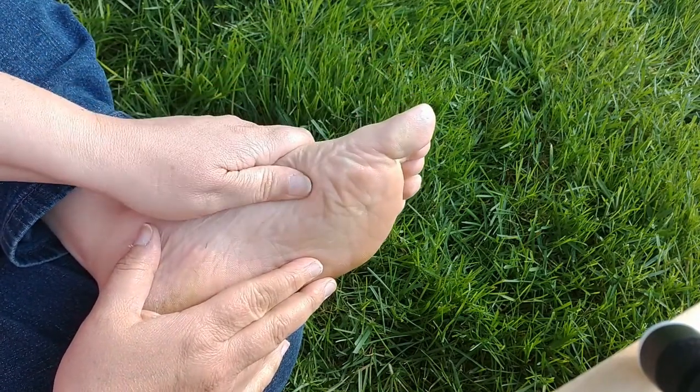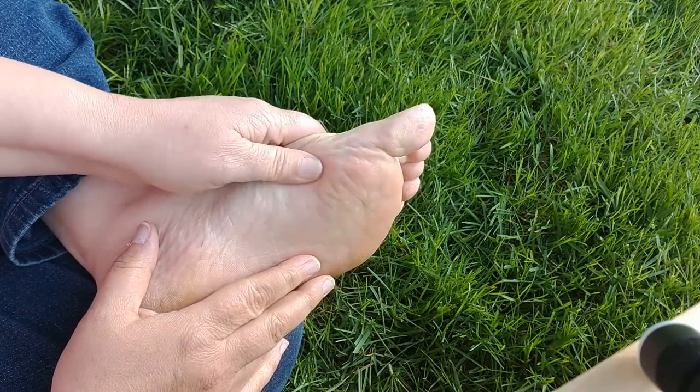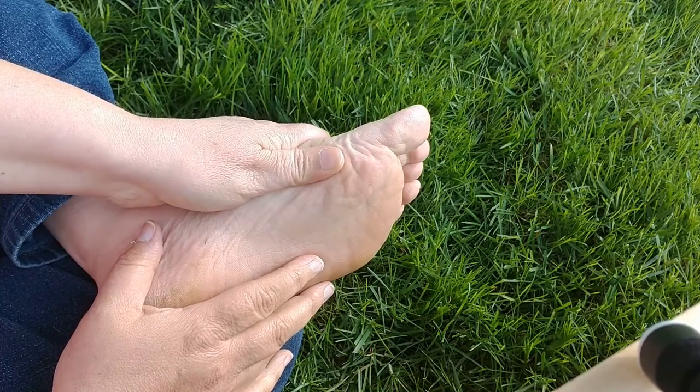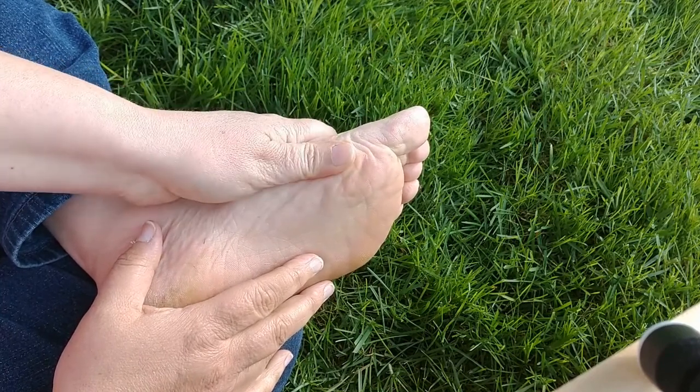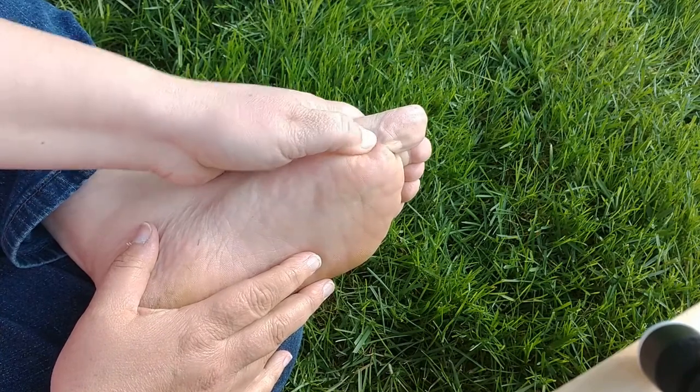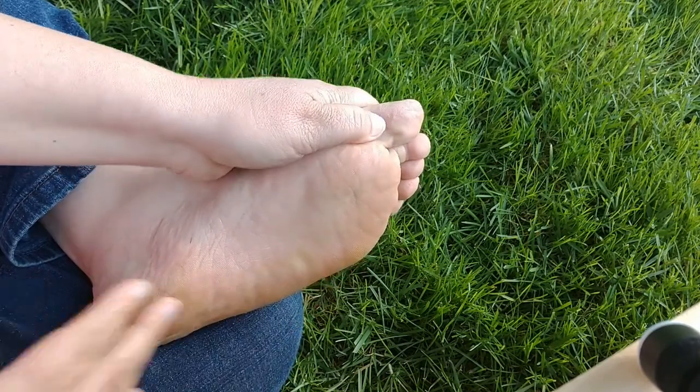And I would do that 2 or 3 times at least. You can also use an inchworm movement or kind of a rock and slide to make sure that you get the whole thing.